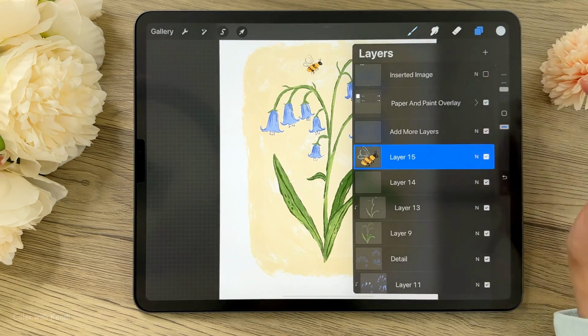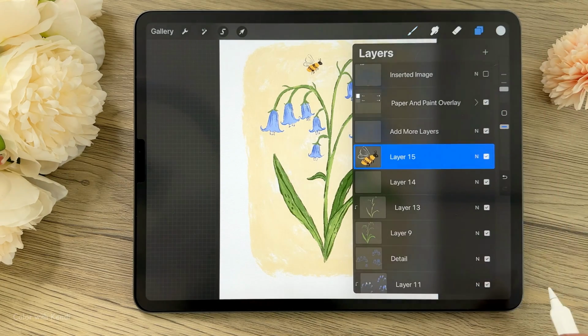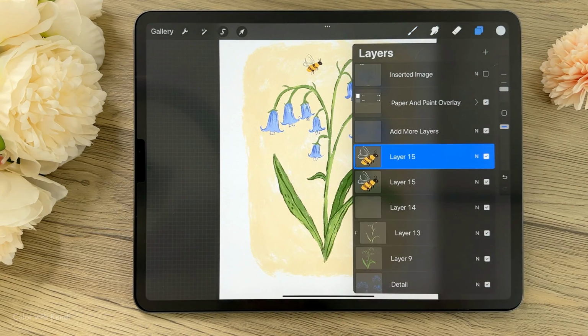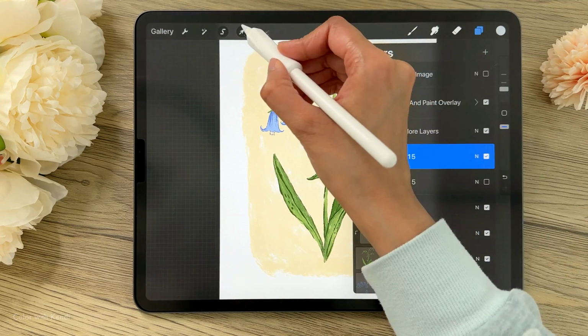I could definitely make that bee a bit bigger. Should we try that? Maybe. Let's see. I'm going to duplicate this just in case. I would just want the original size. And then I'm going to make this bigger.